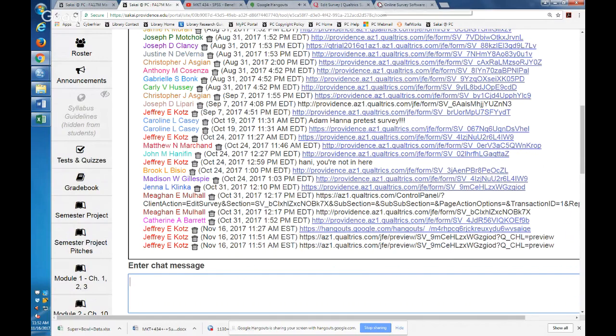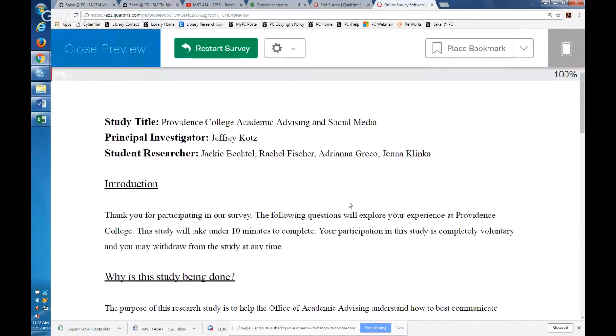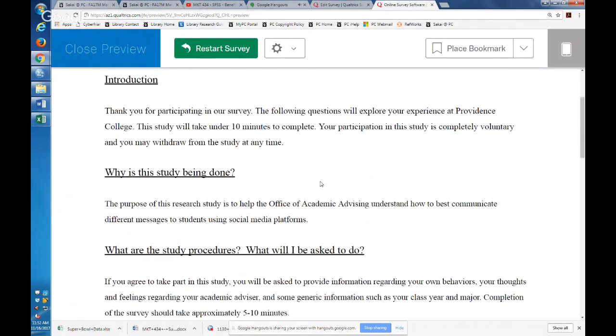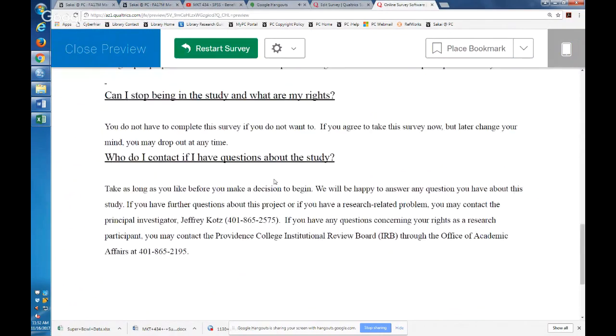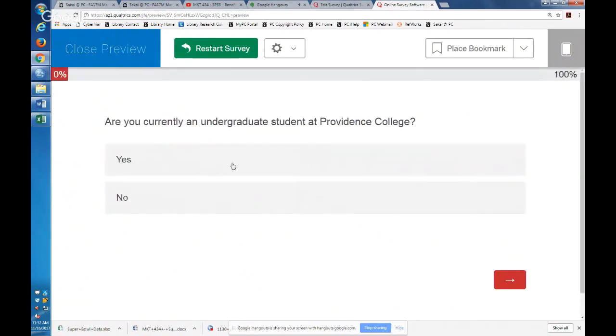For the study that we're going to look at here. Now this study begins with the information sheet, gives us some description and so on. Who to contact, once the IRB gives us a thumbs up. First question.